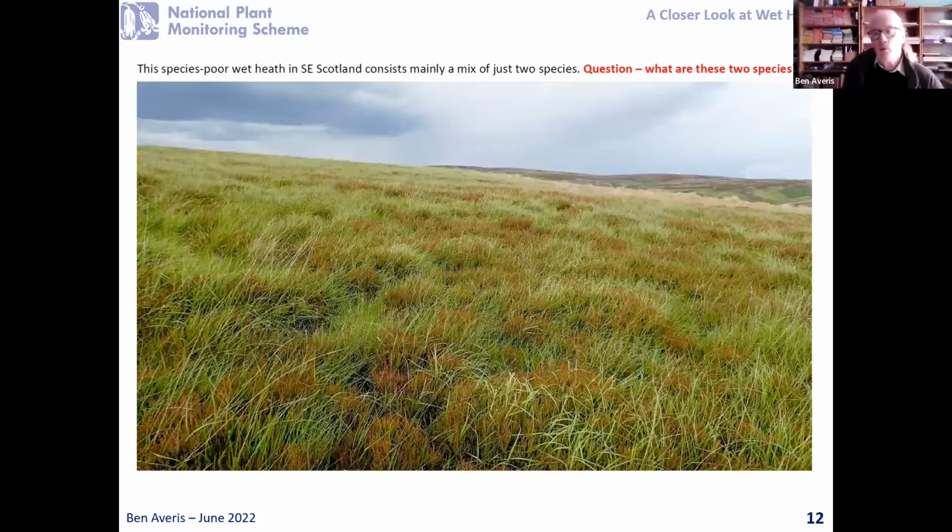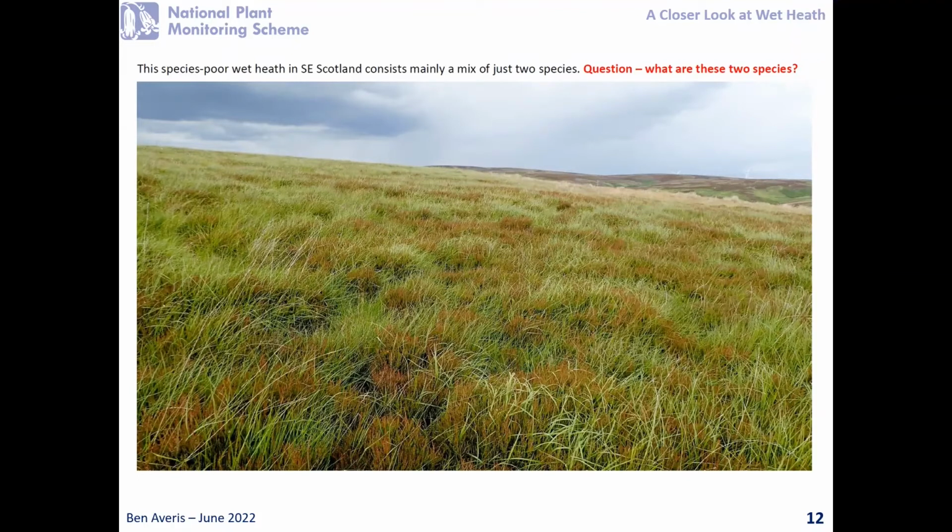is some wet heath. This is not very far from where I live, just up in the hills up the road. Co-dominated here by, you know, I was just about to write it in there, and I thought, hey, let's put it as a question, because I know you like to have a few questions fired at you. So what are these 2 species that this wet heath vegetation is made up of? Give you just a few seconds or a wee while. It's not like you've got to pile in a load of answers. If you do have any guesses at all, do feel free to pop them in the chat. It's not a test, I promise, but just a bit of fun if you'd like to add anything in there.